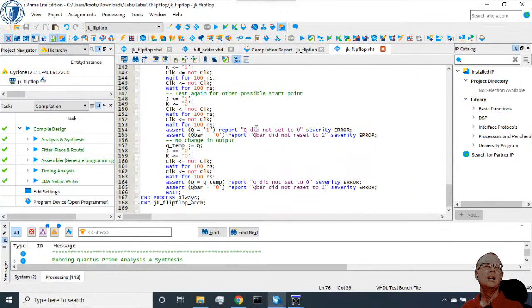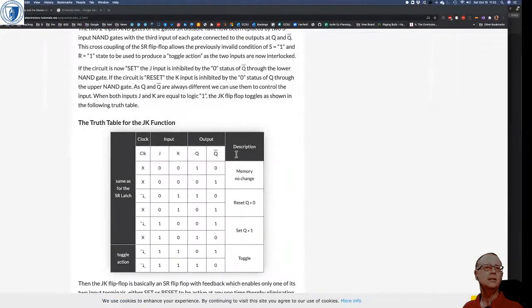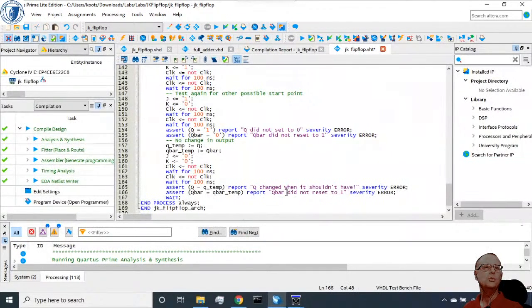And then here we'd go Q bar temp equals Q bar, and then Q bar equals Q bar temp, and Q changed when it shouldn't have, and then Q bar changed when it shouldn't have.